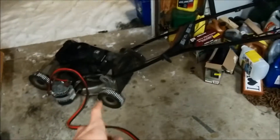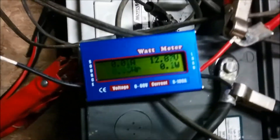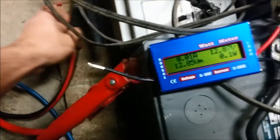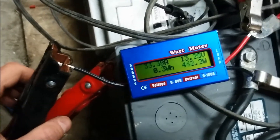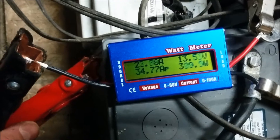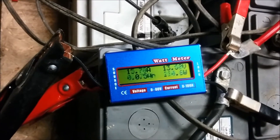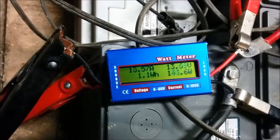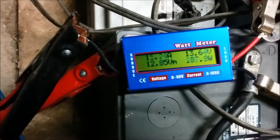That's another nice feature about having this built into a lawnmower — it's already on wheels. My grandpa loves that because you can push it around. It started after the third spray of quick start. You can see the battery voltage right there. Let's see what happens when I connect the alternator. The battery voltage jumped up too quickly unfortunately. We had about 400 watts coming in there for a moment, which is impressive for a three-and-a-half horsepower engine.